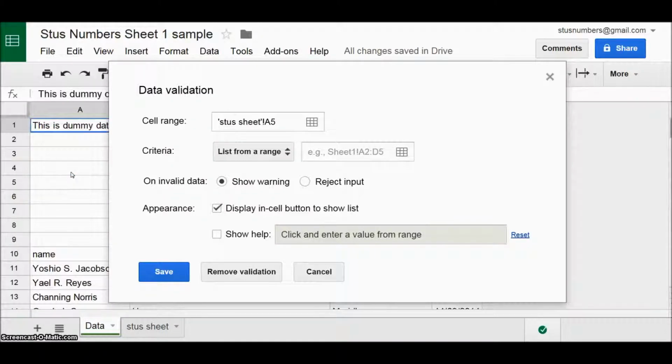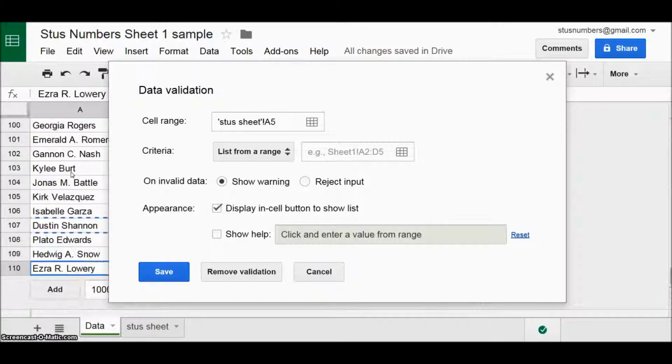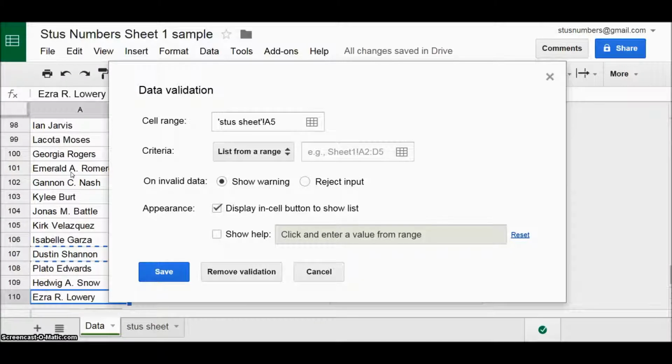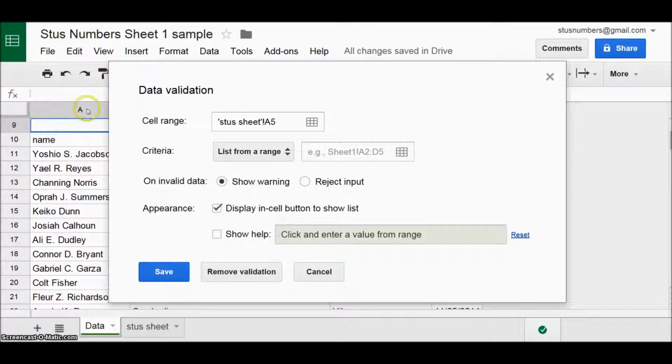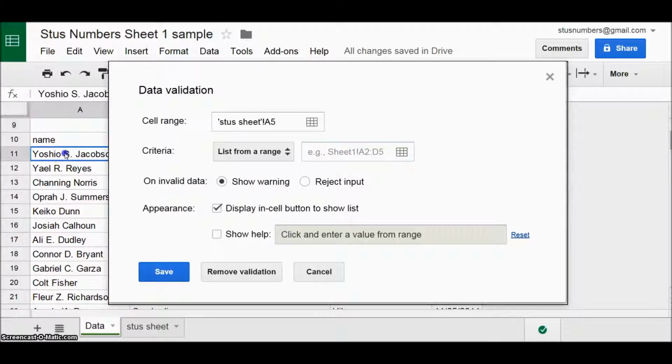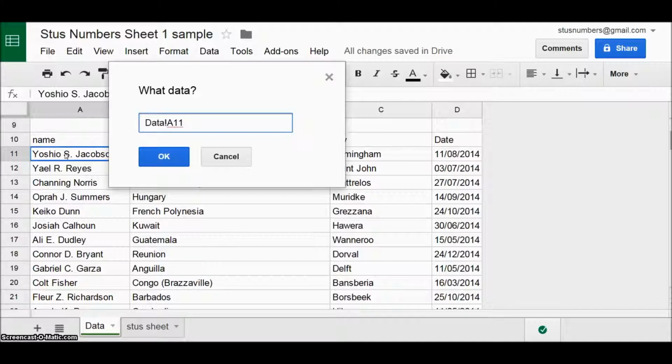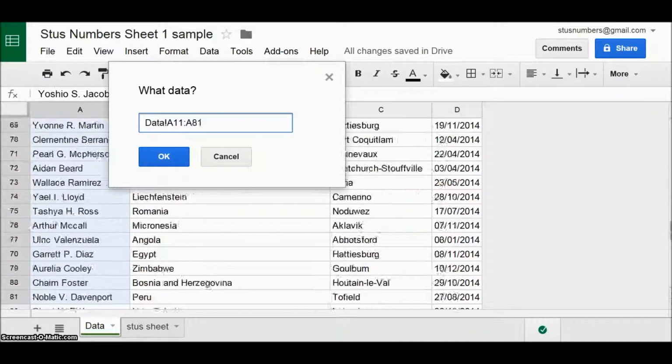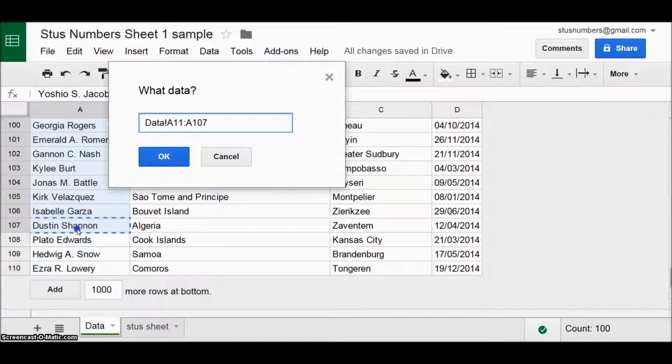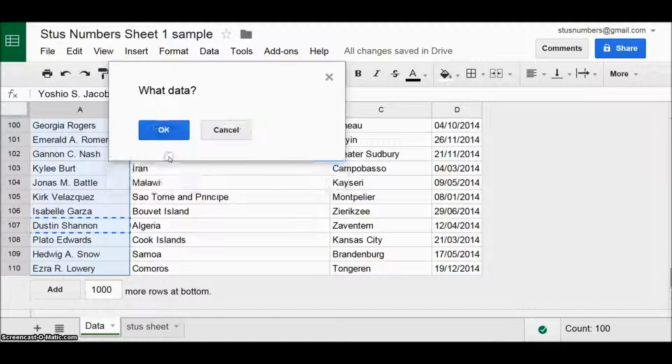Now, as I do that, this is where Excel and Google Sheets differ ever so slightly. Look, it's allowing me to wander around this sheet whilst I'm off the validation window. I need to click back in the criteria box and then click back onto the sheet, and watch. When I do that, it gives me a minimized window, or certainly a smaller window, and I'm going to highlight my names. Very straightforward. Again, maybe this wouldn't necessarily highlight them all, but we'll give it a crack anyway.